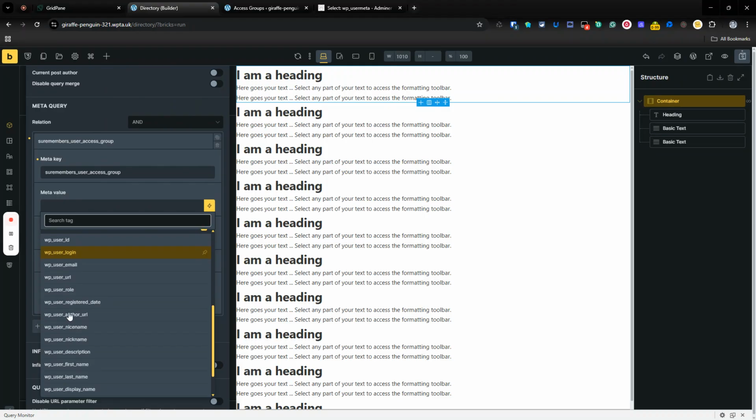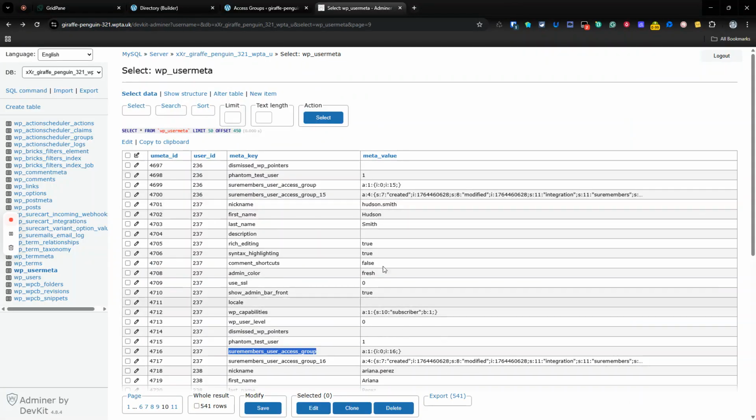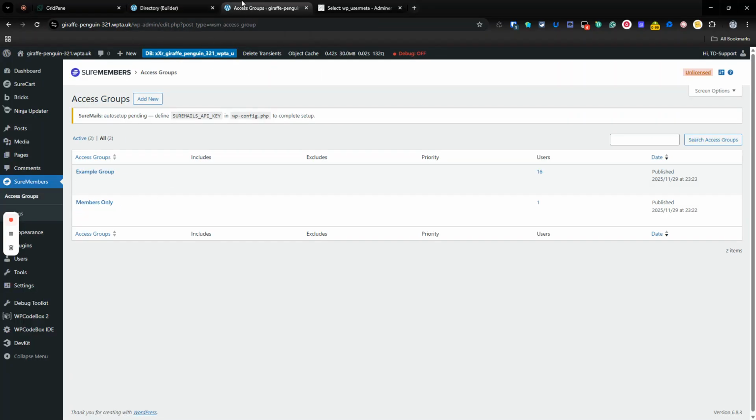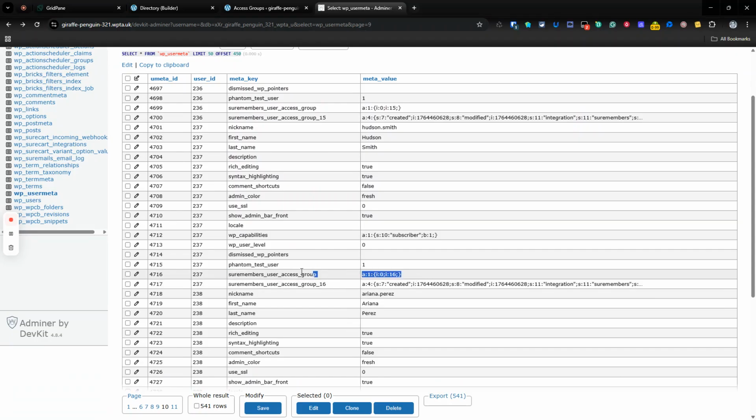I don't want a meta value, I want a like in here, and all we're going to put down here is, as from the database, 16. Was it 16 we wanted? 15, wasn't it? I think. So let's do 15. Let's do 16. Let's just run with 16. So we're going to look for people in 16.